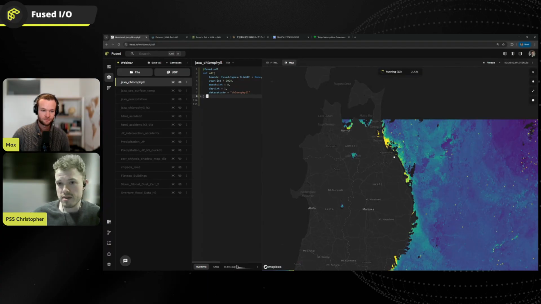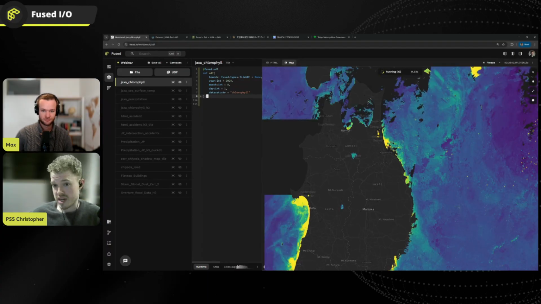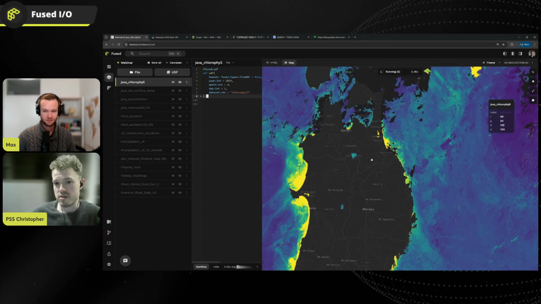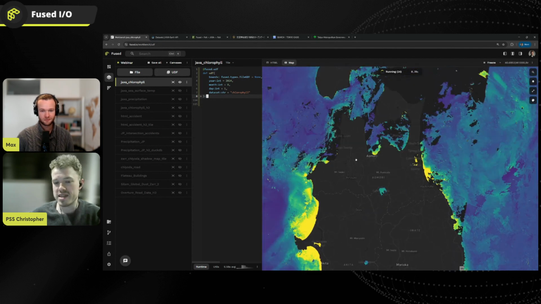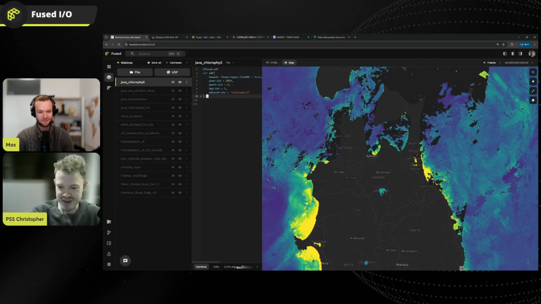So as I zoom in, Fused knows that I'm changing the zoom level. So then I can change my request to the API and say, hey, I actually want more high resolution data now because I'm more zoomed in. And it's a type of flexibility that you get with Fused, and this UDF is turning into a kind of tile server that's in between our customer visualizing the layers and the Earth API. So it's a super cool use case for Fused, I think.